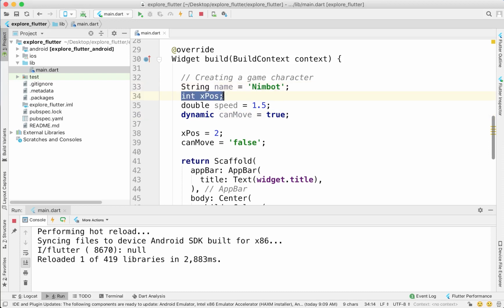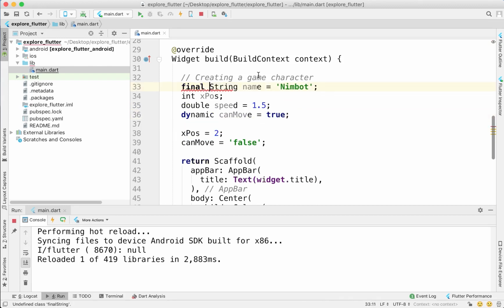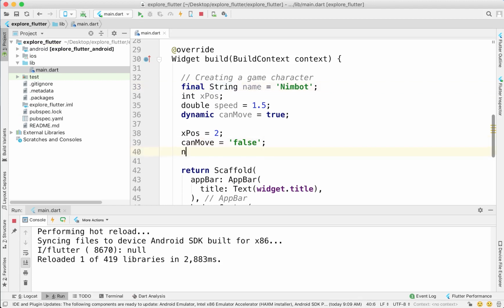We obviously want it to be able to move around. Perhaps there will be certain items that can enhance this character's speed or slow it down. And there's no point setting this to true if it's never going to change. We might as well eliminate the variable. So let's make this string name final, like so. And this way we cannot reassign it. So if I try to reassign my name to something else, it's actually not going to work. It's going to say that this is final and that it can only be set once.